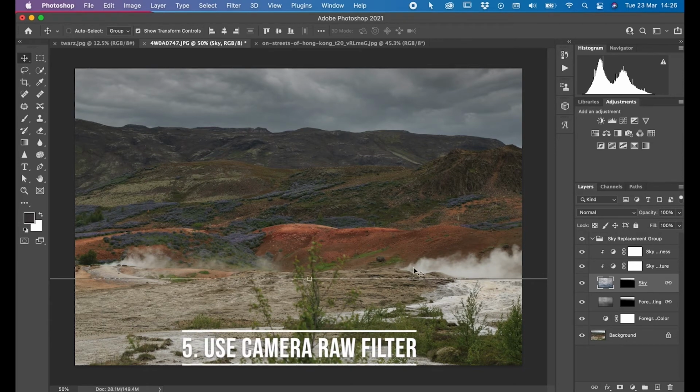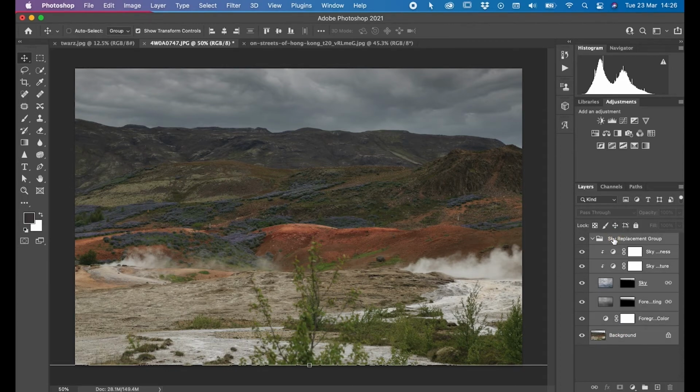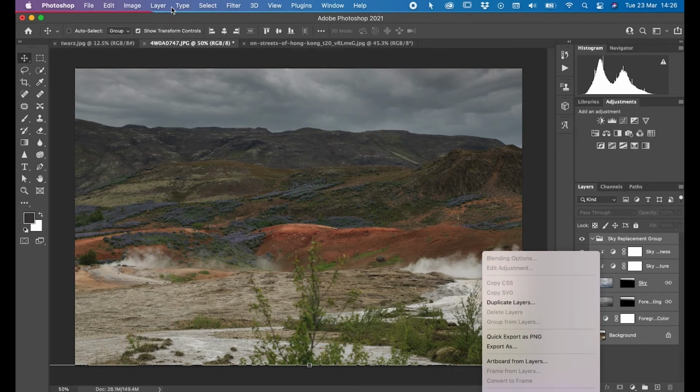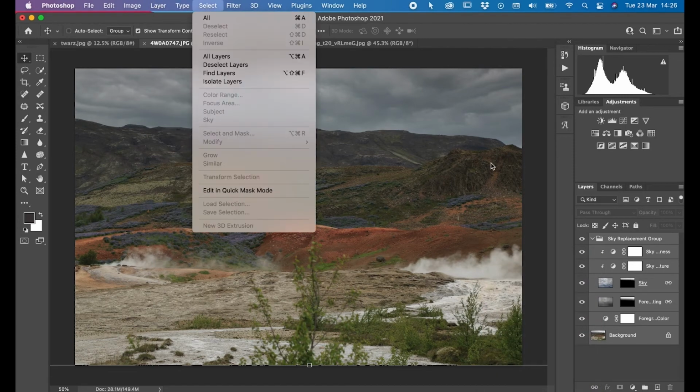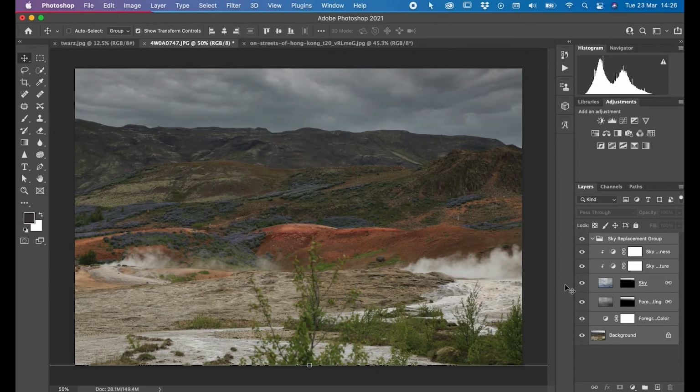Now, the fifth way of improving your Photoshop skills or Photoshop game in seconds is using the Camera Raw filter. So what I'm gonna do now is merge these layers to show you the Camera Raw filter, which is just amazing. What Camera Raw does is what Lightroom does to photos. You can have so much control over the colors, the brightness, the saturation, and all the levels and things that you would like to change during your processing.